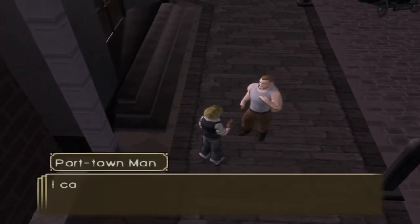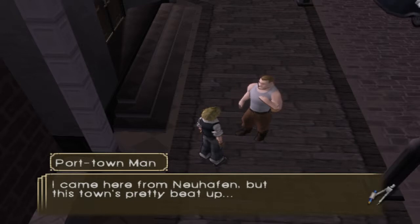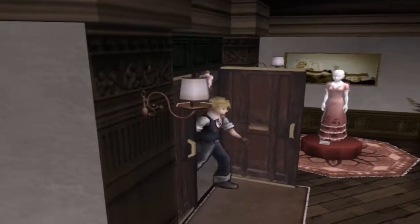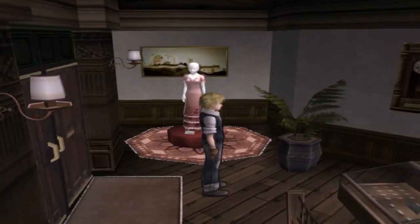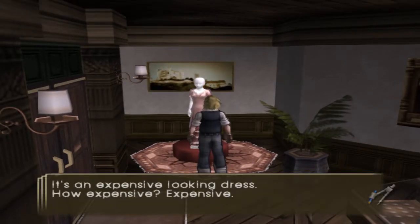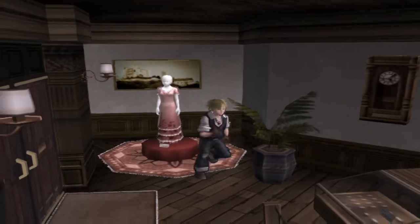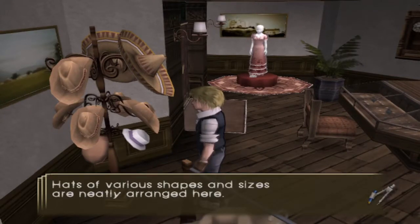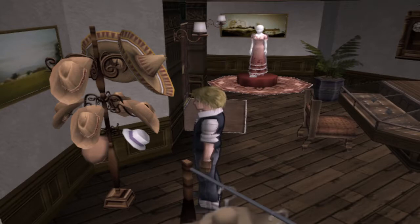Okay. Hi, random passerby. Oh, I came here from New Haven, but this town is pretty beat up. Yeah, it is. Unfortunately, bandits just came through here the other day. Welcome. Hi. It's an expensive-looking dress. How expensive? Expensive. I appreciate that description. Ooh, hats. Hats of various shapes and sizes are neatly arranged here. And only one of them is white.